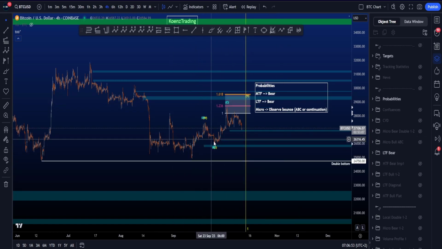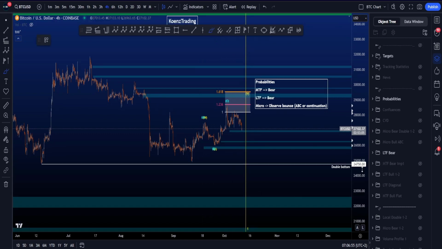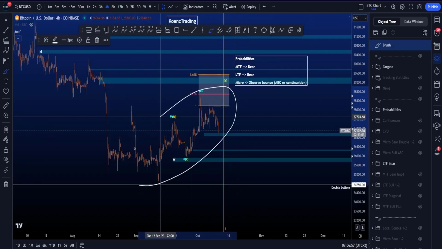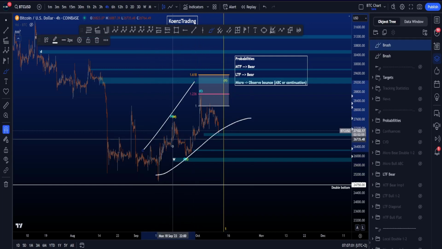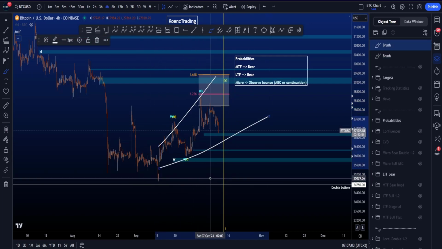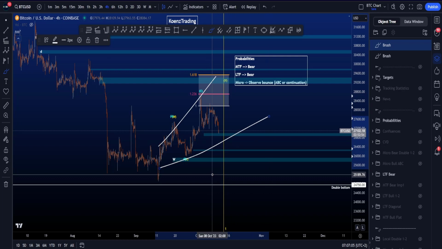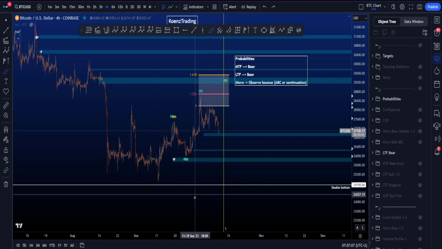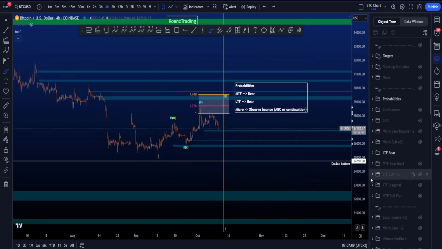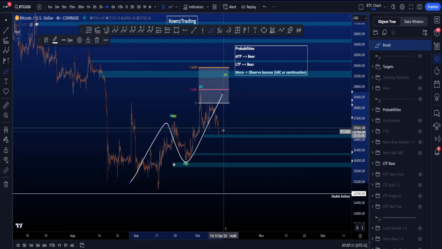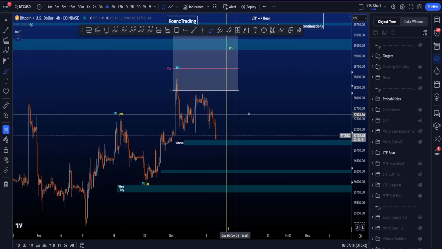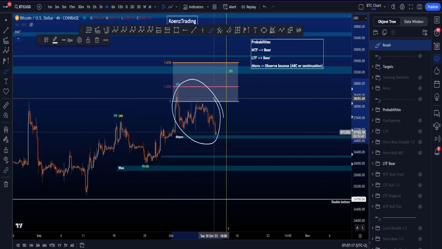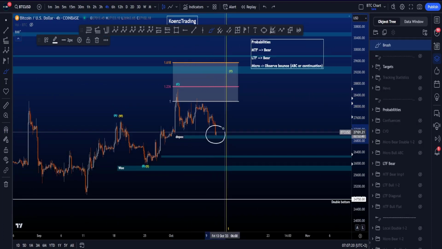So we have a corrective three-wave structure to the upside. It is supported by what we also count here for any bullish scenarios, double 1, 2, very unlikely diagonal. Well, you can only get an expanding diagonal now, which is very rare in general, so that is never preferred, and a regular impulsive structure doesn't work, while corrective structures do work nicely with this move towards the upside. And on the micro over here, more and more locally, we have to observe the bounce, because this is important.